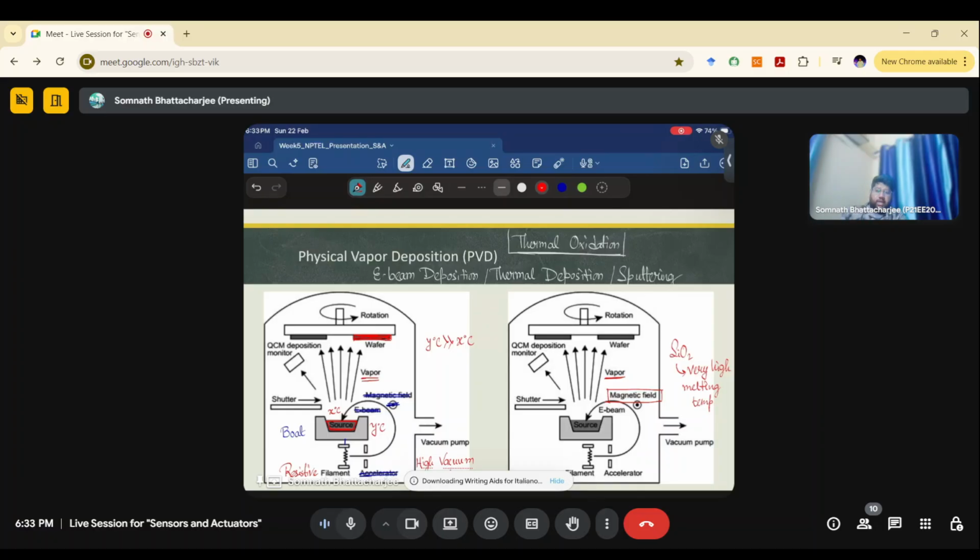Apart from that, we can also use a normal deposition technique, where you are just heating it up with a high voltage. It's a cheaper option, and we'll use that for different materials. But for silicon dioxide and materials with a very high melting temperature, we'll use e-beam deposition.